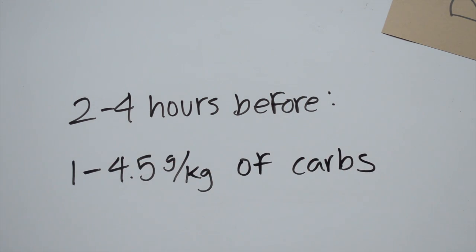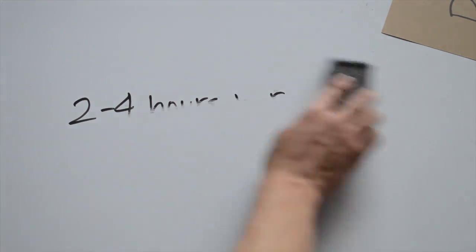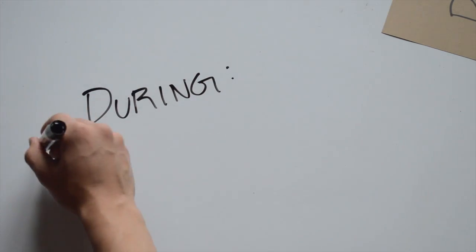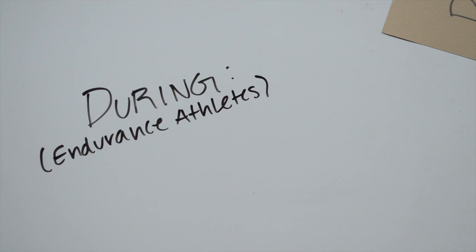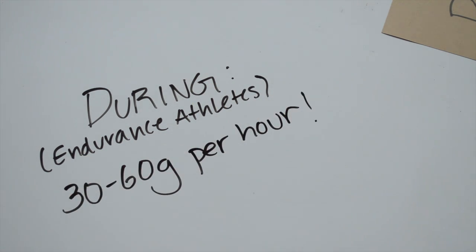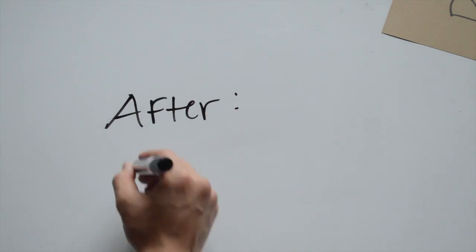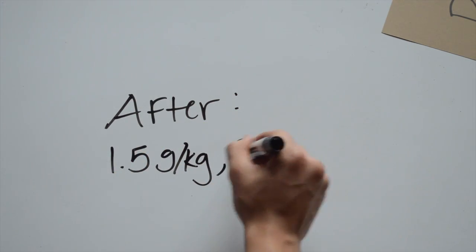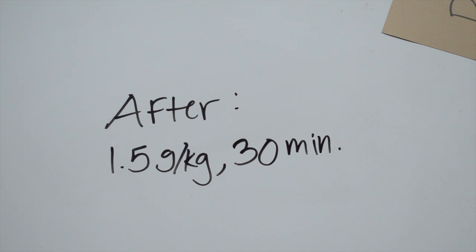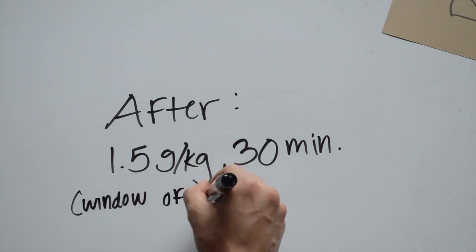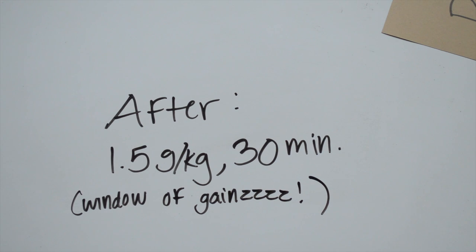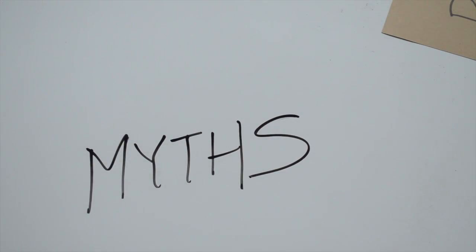Another good way to eat your carbs is to have them around your workouts so that they're being used completely. Two to four hours before, you're going to want to have some carbs to fuel your workout. During, this is for if you're an endurance athlete like a marathon runner, you're going to need to constantly fuel your body to maintain glucose levels to finish your workout nice and strong. After your workouts, this is the window of gains. You want to have carbs about 30 minutes after to maximize recovery.